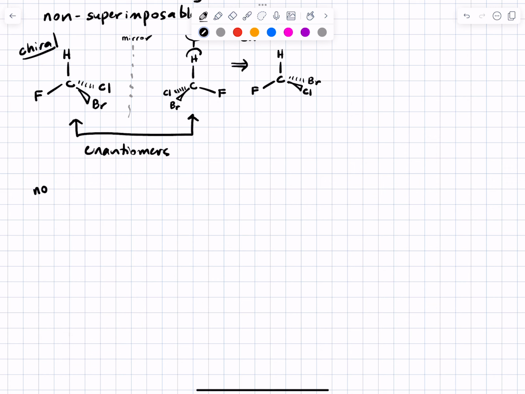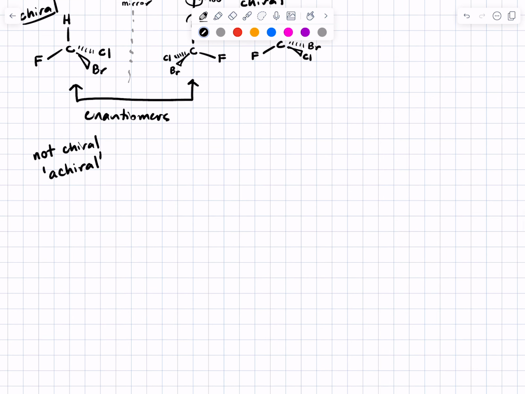So let's draw a molecule that is not chiral. A word for this you will encounter in the textbook is achiral. I think that comes from the Greek where you put an A in front of something and it means not. By the way, that's sometimes confusing for people on exams. If option A is chiral and option B is achiral, people start to hear things in their heads. Oh, A chiral, B achiral, and then get mixed up. So I won't use the word achiral. I will use the word not chiral to help you out a little bit there. A molecule that is not chiral is the same as its mirror image.